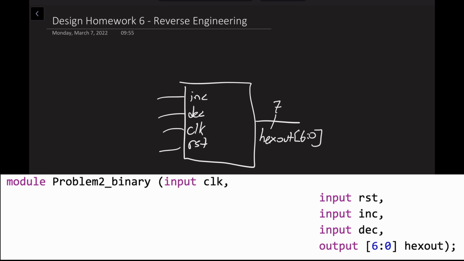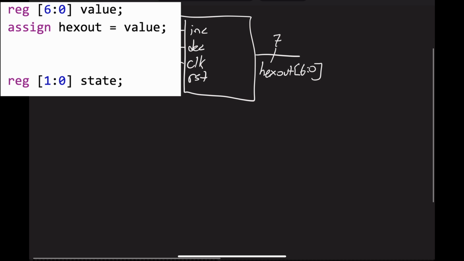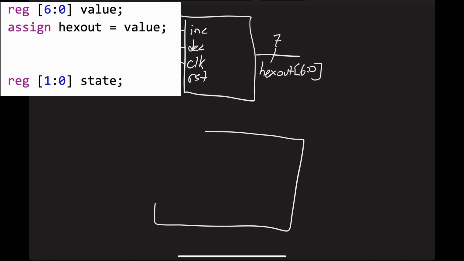If we take a peek inside of the module itself, I'm just going line by line here. What we have is we've instantiated a register, and I've called it value. And then we're basically taking that value and we're assigning it to the output. So I'm actually going to move my register over here. How do I know to move it over there? I just saw the 2 lines of code next to each other. I'm making a register and then assigning a value, so that it's wired out.